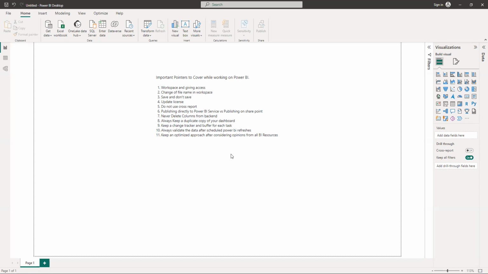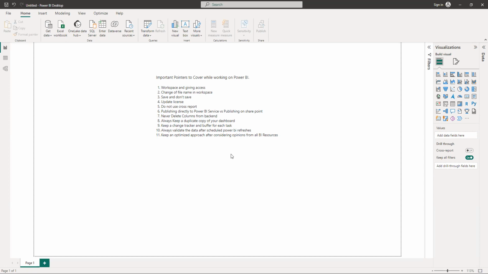So basically, there are around 11 pointers, although each and every person may have a different experience in Power BI, but these are the 11 common things which I experienced, and I want to share them with you. When you learn how to make a dashboard, you will be assigned to a client workspace.